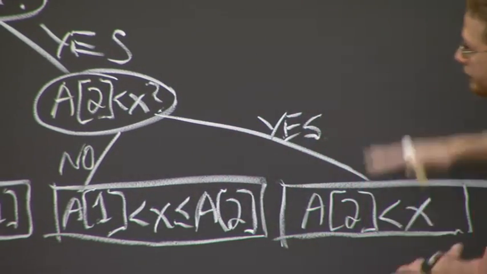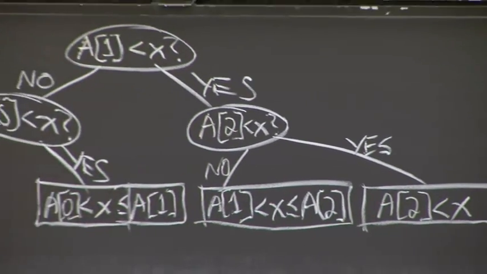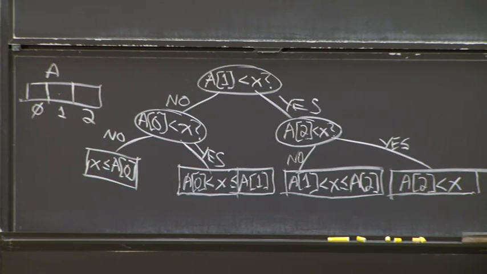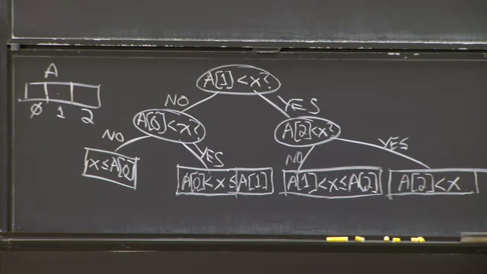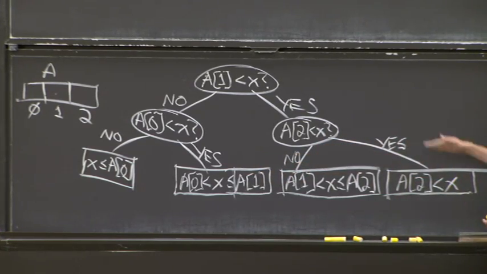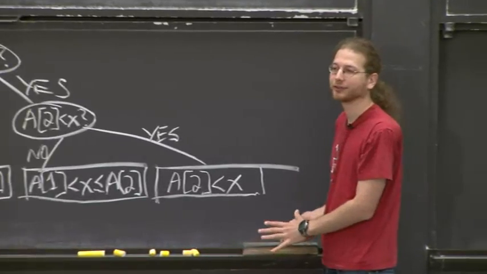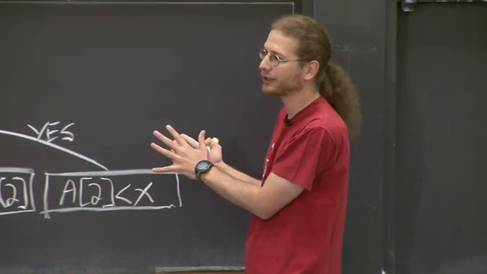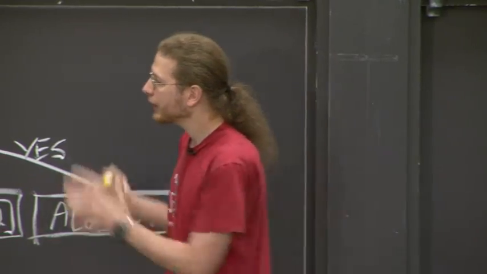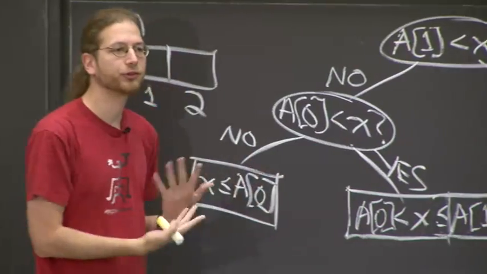Okay. It's a tedious process to write out an algorithm like this because a binary search, it's not so bad. But if you tried to write a sorting algorithm out like this, where the answers are down at the bottom, here's the sorted order, and all of the comparisons you do here, the tree will actually be of exponential size. So you don't actually want to represent an algorithm like this unless you're just trying to analyze it. But it's nice to think of an algorithm this way because you see all possible executions all at once.